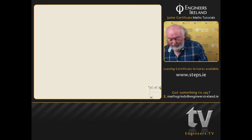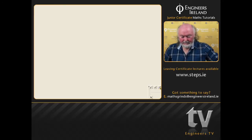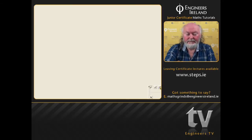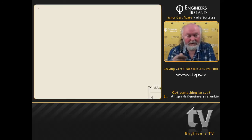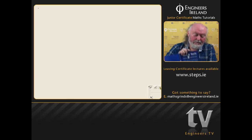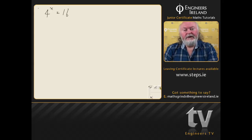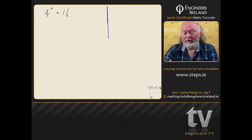At this stage, we have most of the type of things done that you will be asked. So it's kind of useful to get into the problems then that we're supposed to solve. There are some very obvious ones, and these are the examples given in the book, as I've mentioned to you, that I'm using at the moment. The example, 4 to the x equals 16. How do you solve that? The trick is to find a common base. And we will look at what we mean by that.